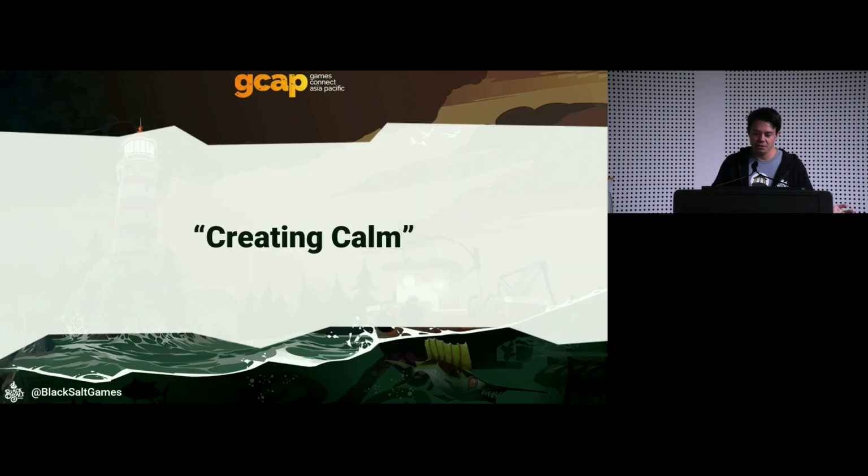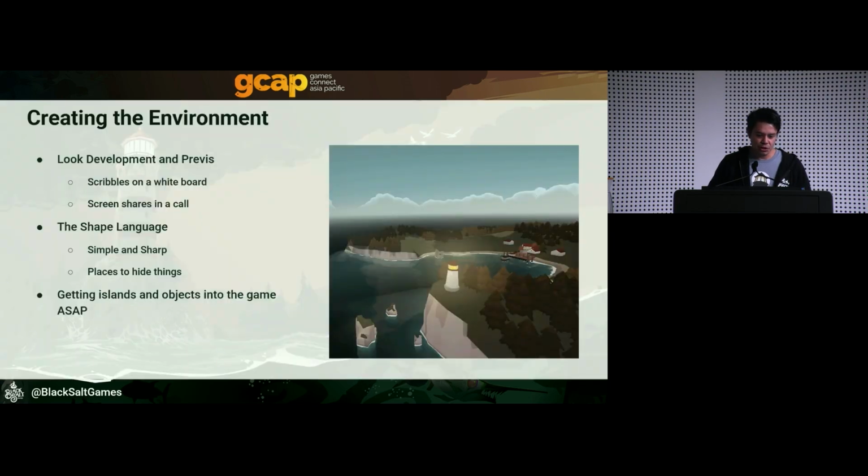So creating calm. Part of the key things around creating a cozy game was this whole sense of calmness. With the majority of the game, we intended people to be experiencing the game pretty much during the day. We needed people to just get relaxed and immersed in our world more than anything else in order to lure them into staying out a little bit longer than expected. So how do we go about doing this?